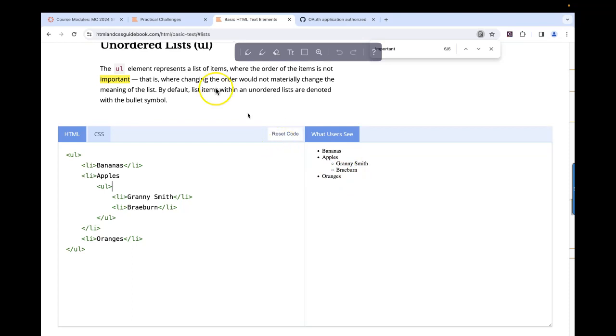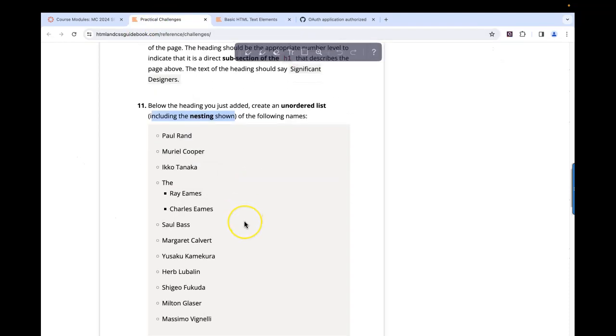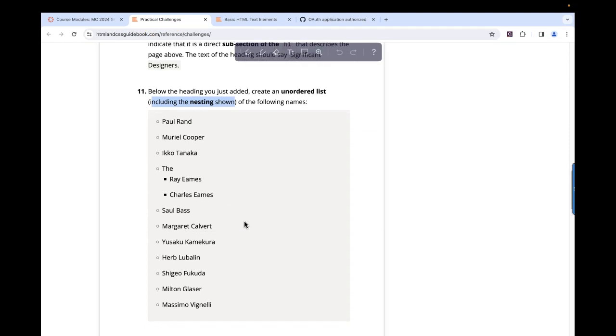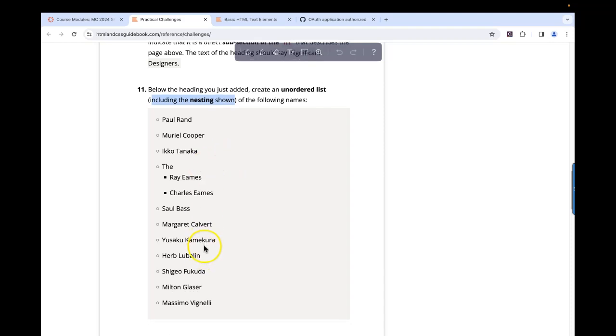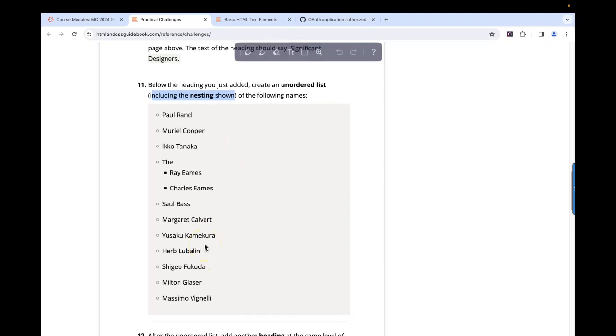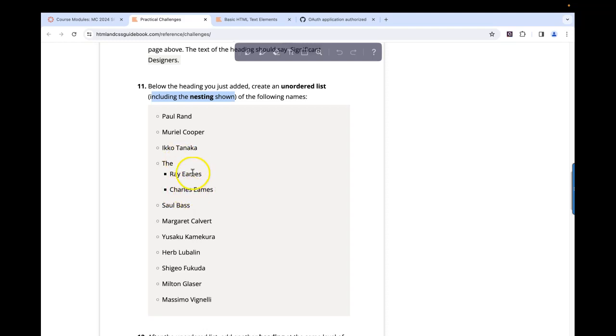All right, so what this is showing us is that we have all these names that are going to go in this list, okay? And this level is going to be a sub list, a nested list of this.